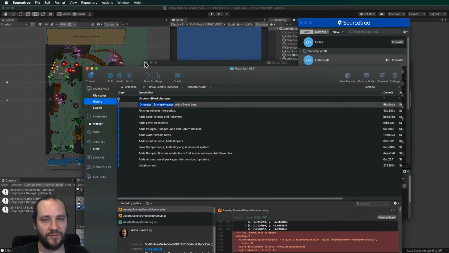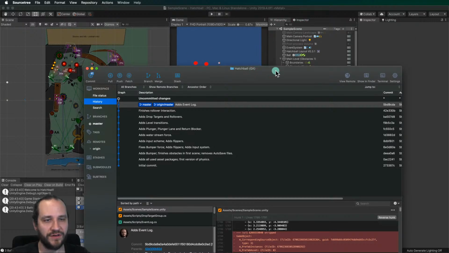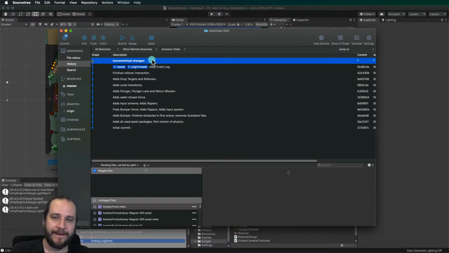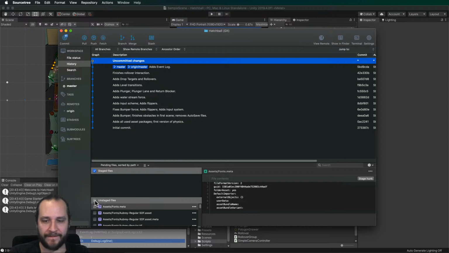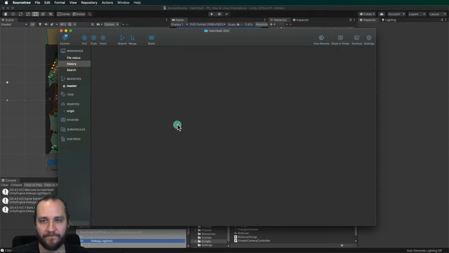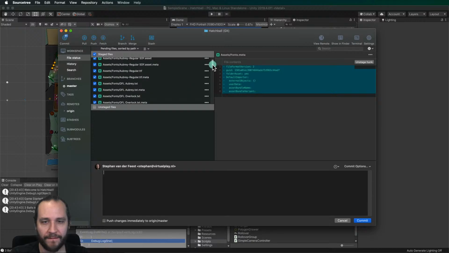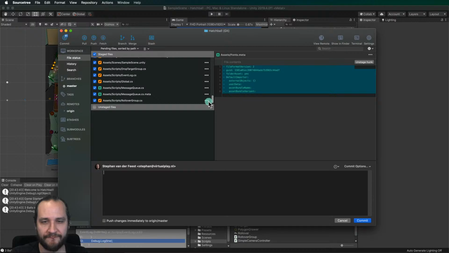I'm just gonna close that project because that's a very much different project. Yes, added a font. I added those fonts, and I added the message queue.